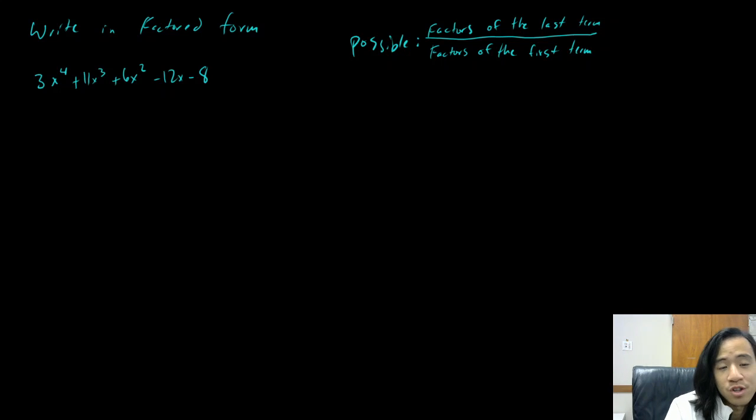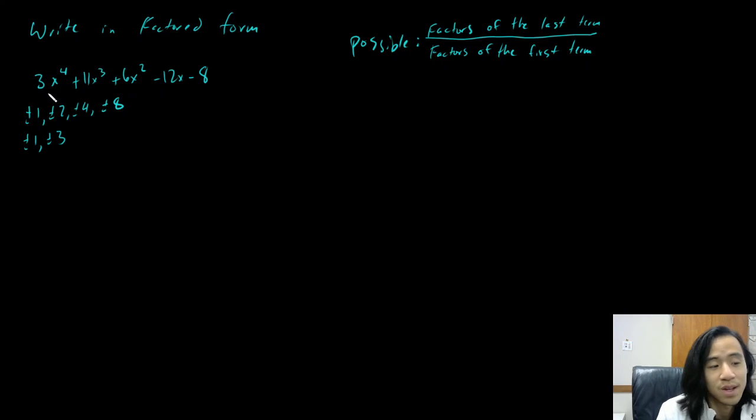So what we're going to do is list the factors of the last term. So let's do that here. The last term here is 8. So we're going to have plus minus 1, plus minus 2, plus minus 4, and plus minus 8. And yes, you do need all these pesky plus minuses, just because you need the positive and the negative side. And then we're going to write the factors of the first term. So in this case, it's plus minus 1 and plus minus 3. Thankfully, 3 is a prime number, so we don't have that many factors.